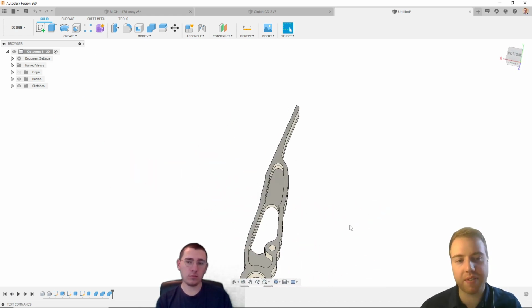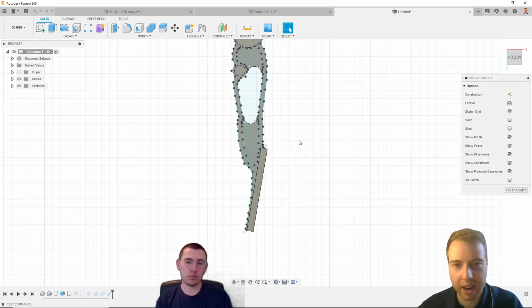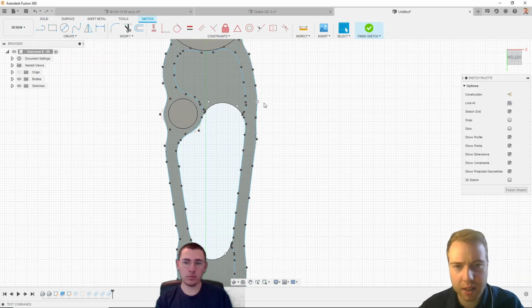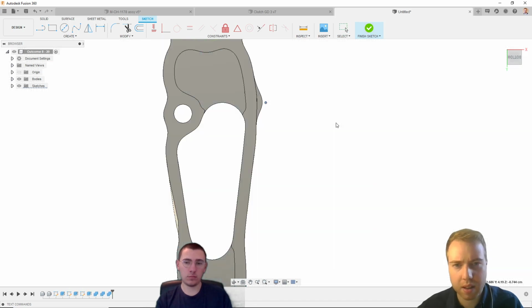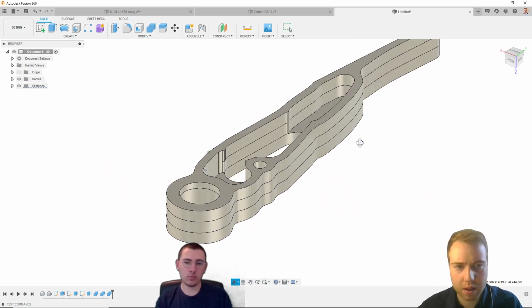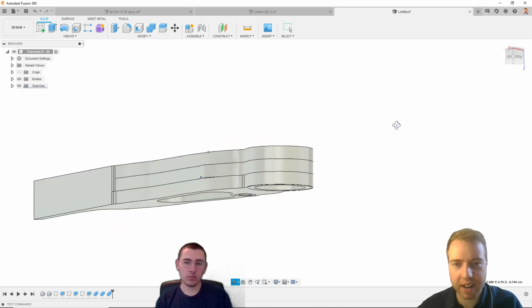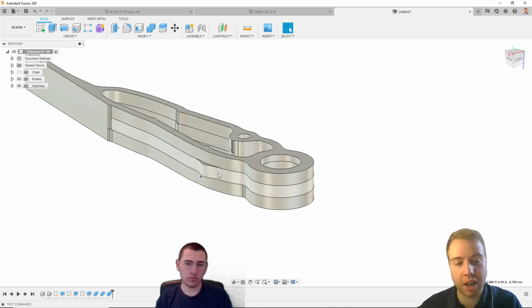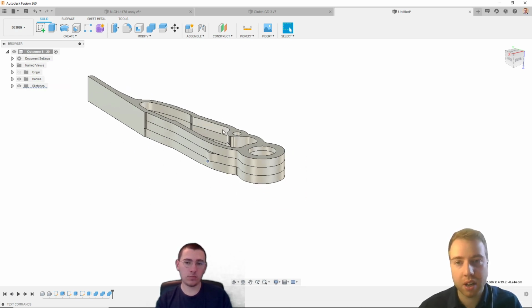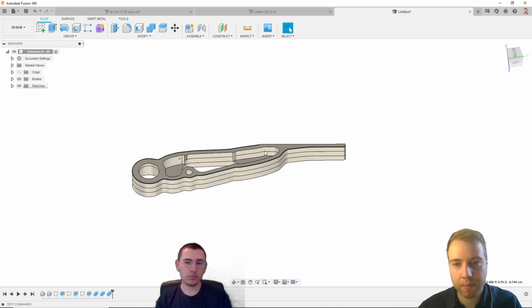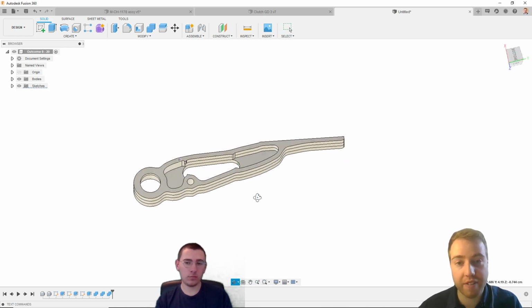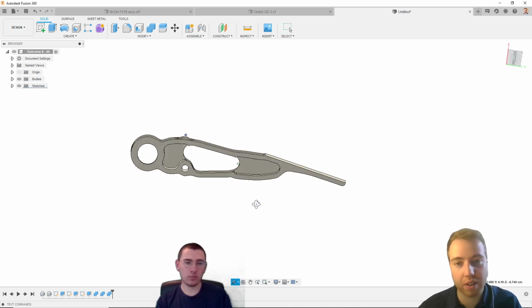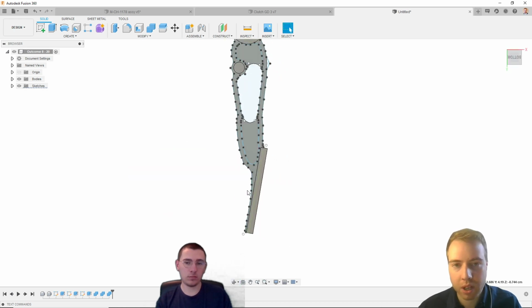But what that means is if I edit, for example, one of the sketches in the middle, if I go in here and edit this sketch here, it's not necessarily going to change all those designs at the same time. That makes sense? So sometimes what I quite like to do is just edit this part a little bit if I'm wanting to make changes that are going to affect the whole model. You go back.